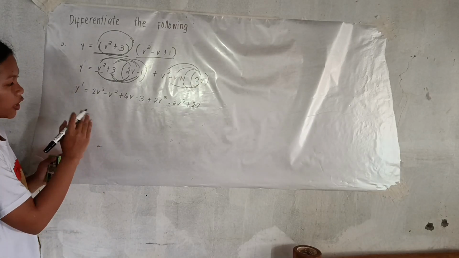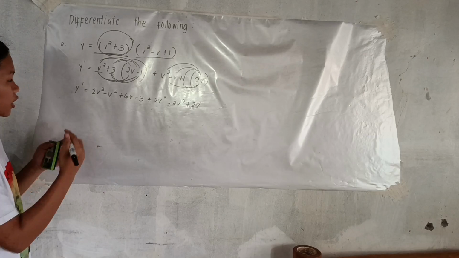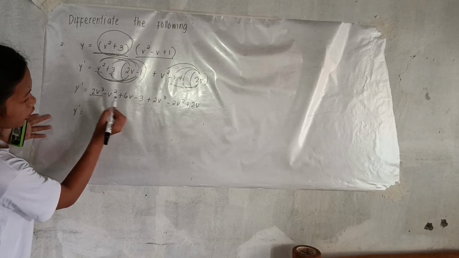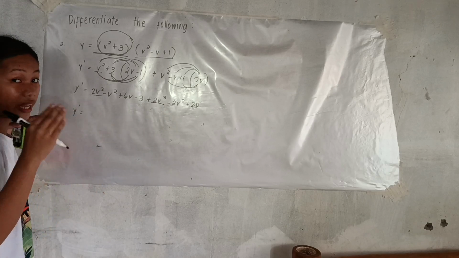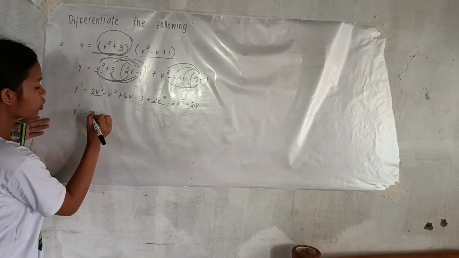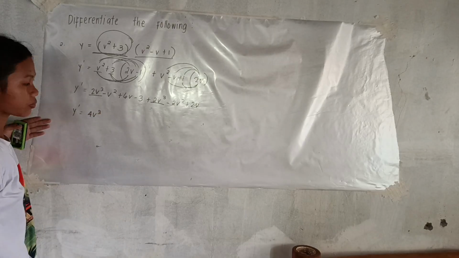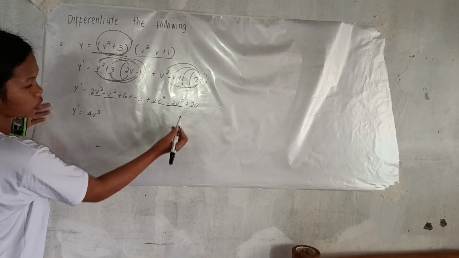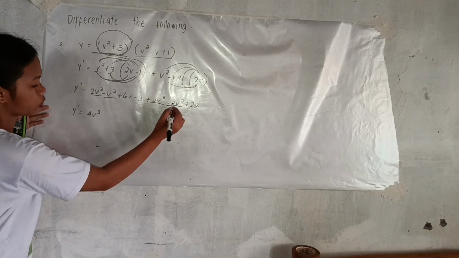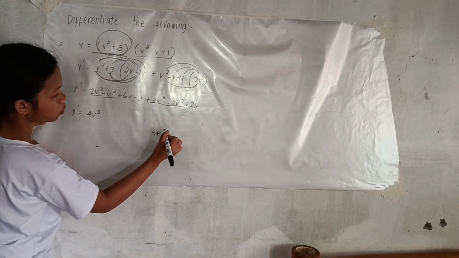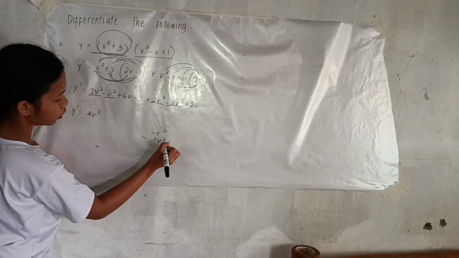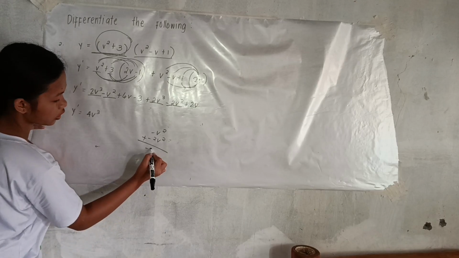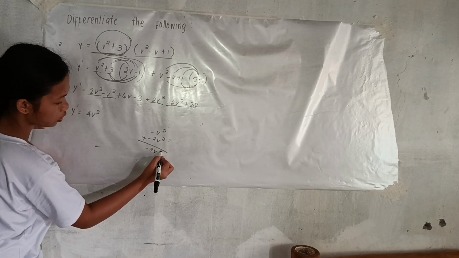So, it is not yet simplified, right? We simplify it by combining the like terms. Here, the like terms are 2v cubed and 2v cubed. By adding them, 2v cubed plus 2v cubed becomes 4v cubed. Next like terms, we have the negative v squared and negative 2v squared. So, negative v squared minus 2v squared, the sign changes, so negative 3, adding them, negative 3v squared.